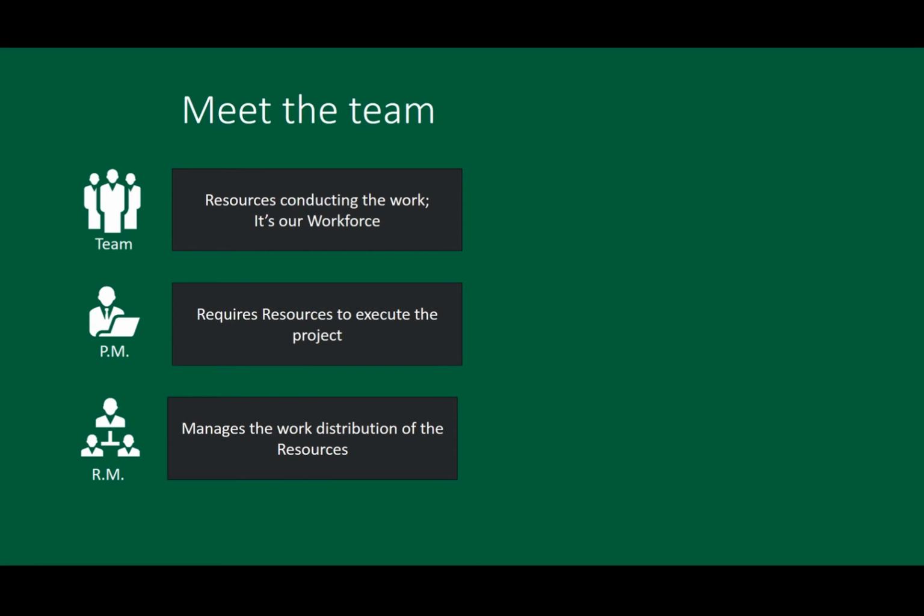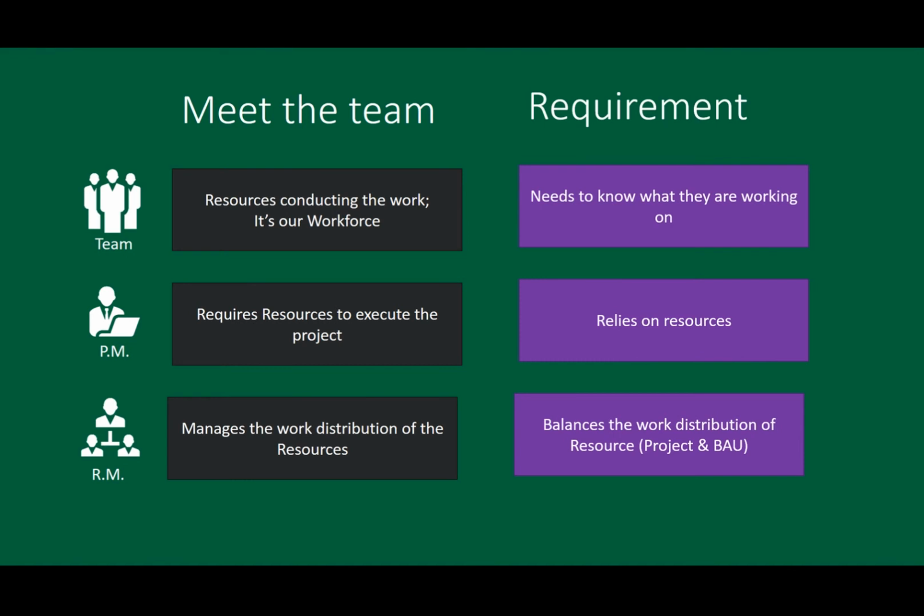It will be the project manager, so the resource or the project manager that requires the resource to execute their project. And it will also be, of course, the resource manager or team lead, as terminology can be exchanged here. But ultimately, it is the person that manages the work distribution of those resources and balances those work resources, of course. Now, each one of those parties actually have different requirements.